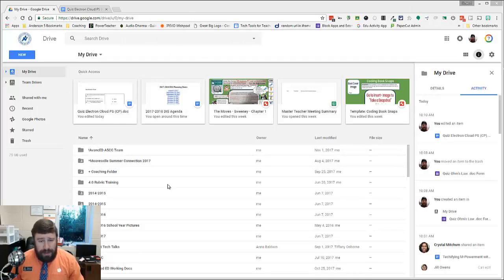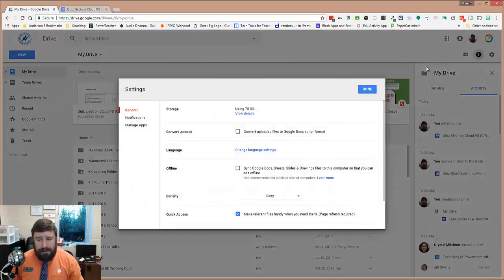So we have our Google Drive pulled up here, and we need to change one setting, and then anything we upload will automatically turn into a Google document or a Google spreadsheet or Google Slides from PowerPoint. We're going to come over here to our gear, click on settings, and then the second option, convert uploads, we're going to check that box. That says that if we upload a Word document, it's going to automatically convert it into a Google Doc. If we upload an Excel spreadsheet, it will automatically convert it into Google Sheets. If we upload a PowerPoint, it will automatically convert it into Google Slides. So that just takes that conversion factor off our plate.